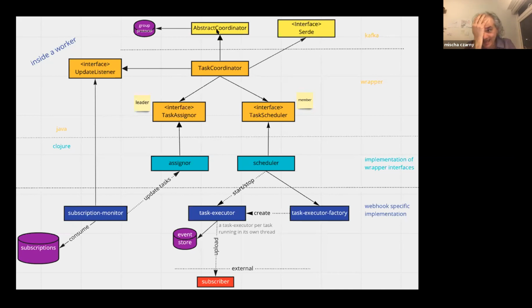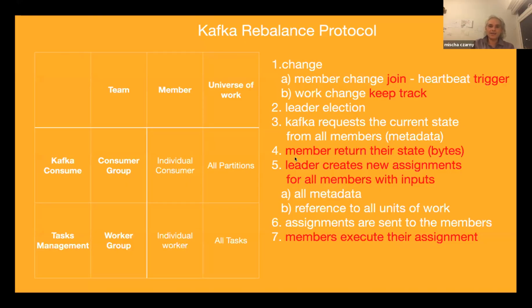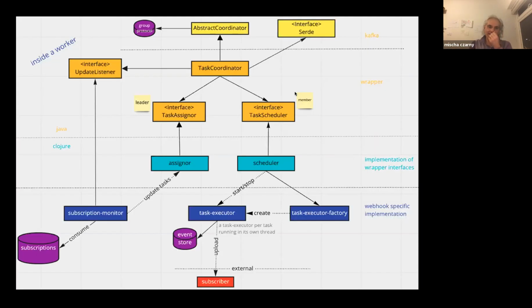What is your guess? This class has about 1,600 lines when I looked this morning. It's a monster. It is too big. I mean, this is the file. In the file are several classes, but the class itself, I don't know how many methods it has, but conceptually, we need very, very little. If we go back, we need essentially 1, 2, 3 things to implement. So I decided to separate the things we need to implement into a leader functionality, which is create the assignments, and a member functionality, which essentially is return the metadata and implement the assignment.